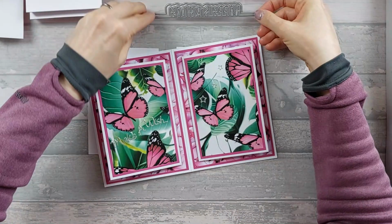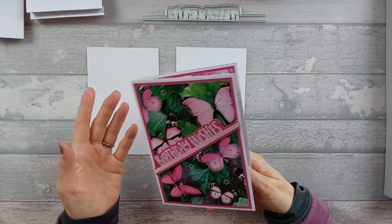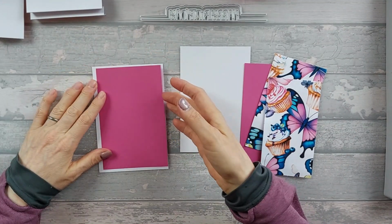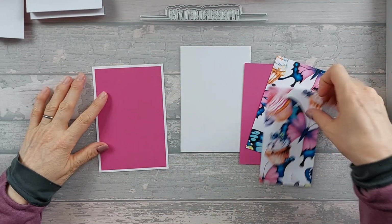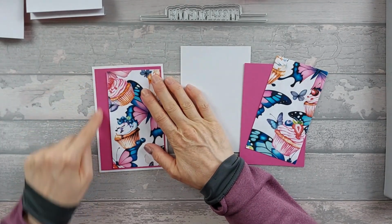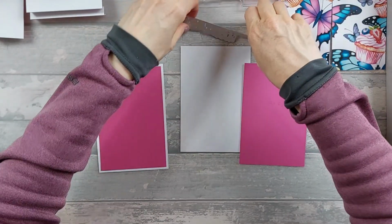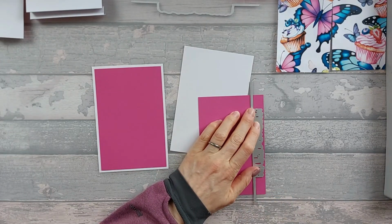So I've tried to make sure that I have cut it accordingly. However, obviously, it depends on what size your dies are. So for that reason, I have got a piece of mat that is the 3 3/4 by 5 3/4. But the pattern I've cut down to be 3 inches by 5.5. Because I worked out, I might have to trim a bit more of it, but that's roughly how much space I'm going to need there. So what I'm going to do is I'm going to go ahead and cut my greetings out of my matte card, and then I will be back with you in a minute.